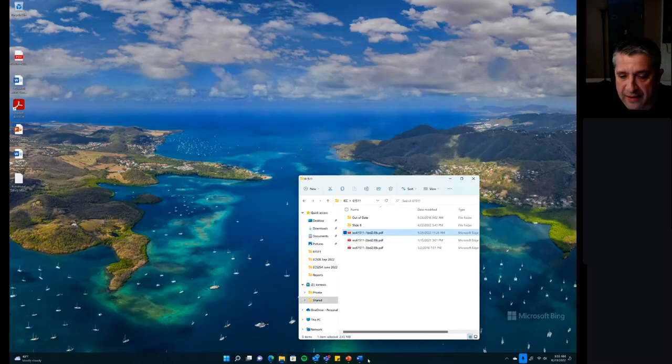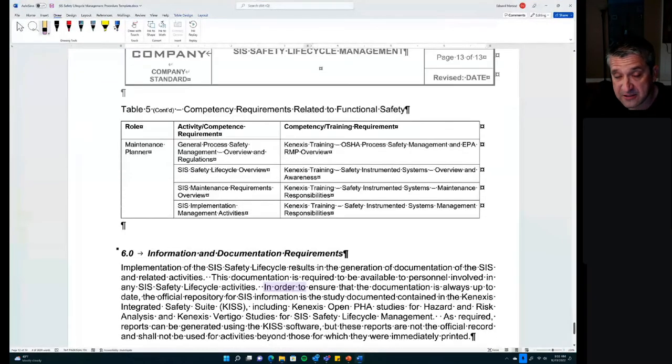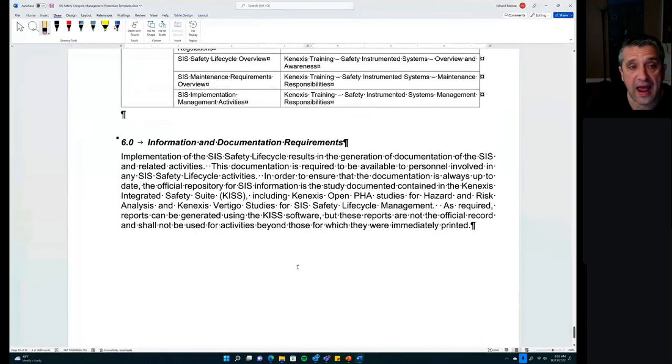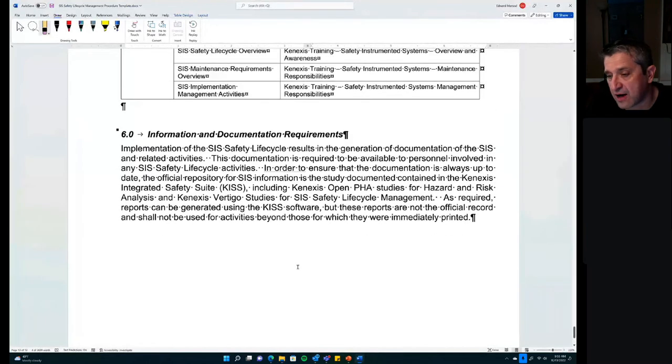Okay, going back to the standard. So we had competency requirements, and then the standard closes out with information and documentation requirements. Basically it says that when you implement safety lifecycle activities, that's going to generate documentation.